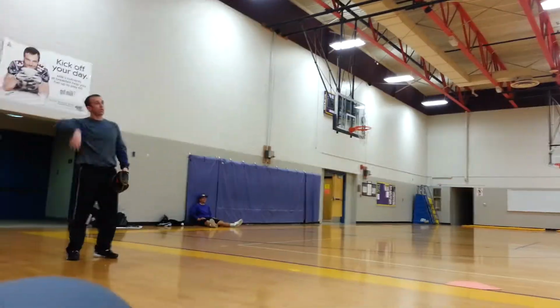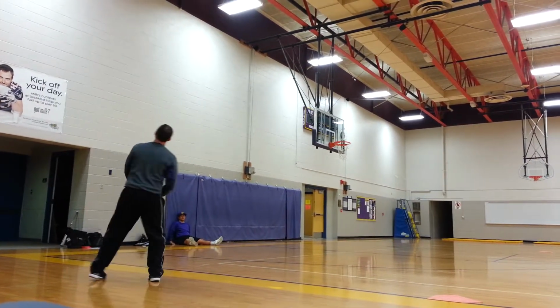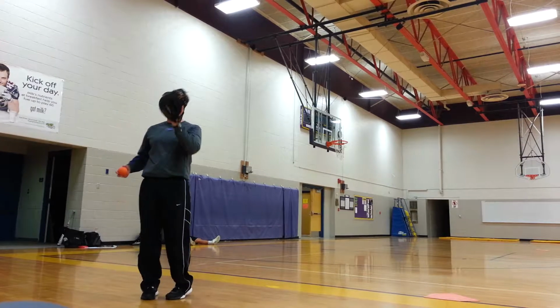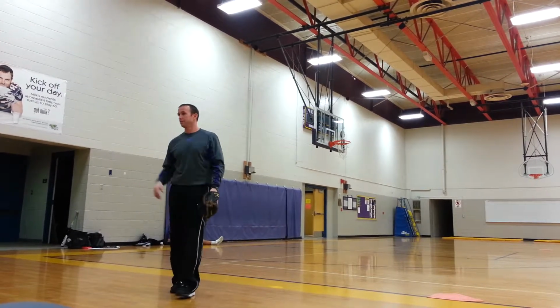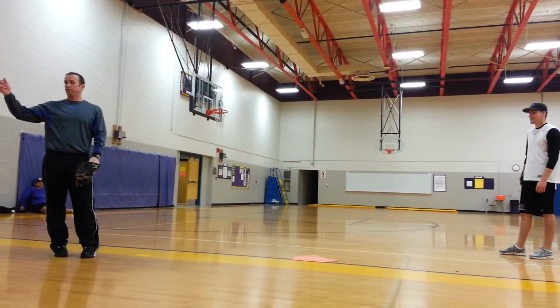It's a good drill, because you can throw it deep. You can throw it really high where they turn and run, or you can throw it on your opposite shoulder, so you have to try to turn and catch it this way. So you can control a lot of that. You can throw it underhand, it doesn't matter. That's how we get ourselves ready for fly balls.